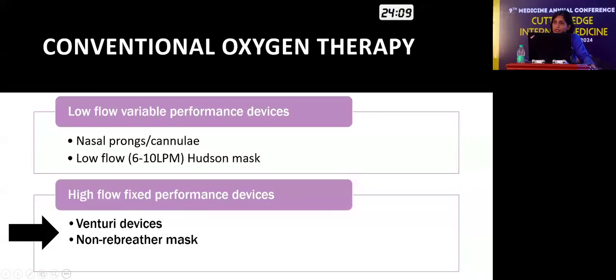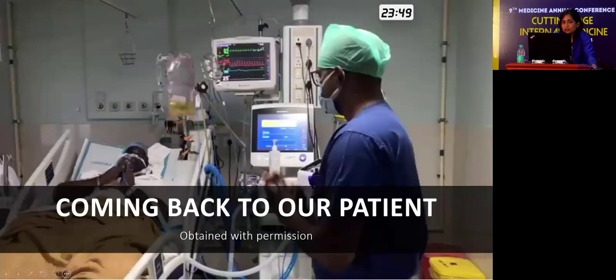The guy who's coming to ICU is tachypnic. He's breathing at 32 breaths a minute. So if I put a person on something like this, his inspiratory flow drive must be much higher, at maybe 30 liters per minute. He needs more. If I give him just 15 liters, he may suffer and struggle with air hunger, what we call flow starvation. So our patient, this picture has been taken with his permission, was put on a device known as high flow nasal cannulae.